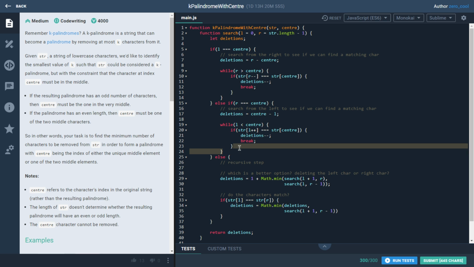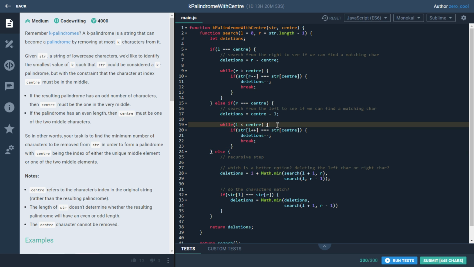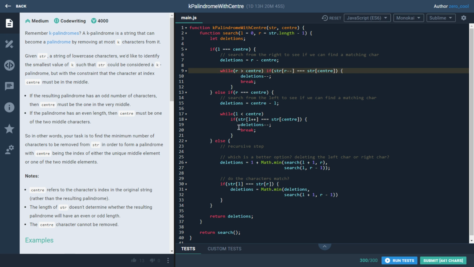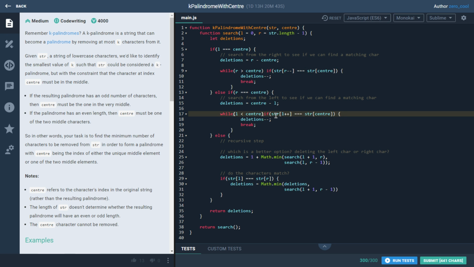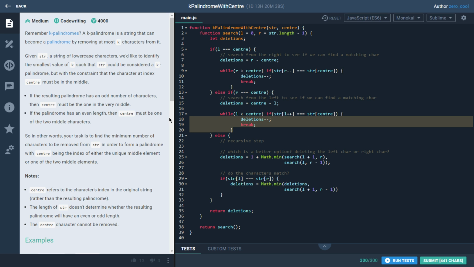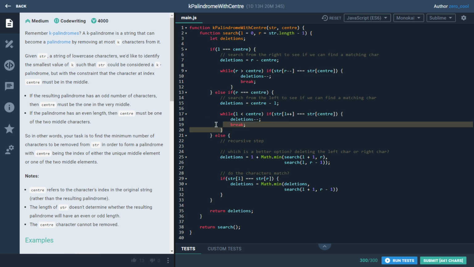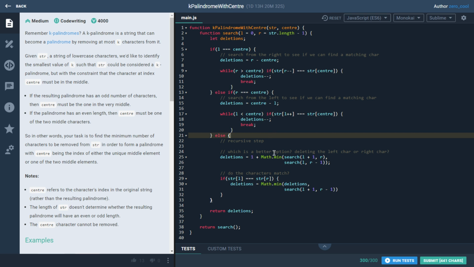The other thing is this while loop over here doesn't actually have more than one line. So we can do this kind of deletion over here. In fact, we could even just bring the if right over there if we wanted to. It looks a little awkward, but I guess that's not going to stop me. So yeah, maybe we'll just pull those in. I actually don't even know if that's proper to do. Maybe it'd be better to keep them like that. Yeah, it just looks so weird. Anyway.